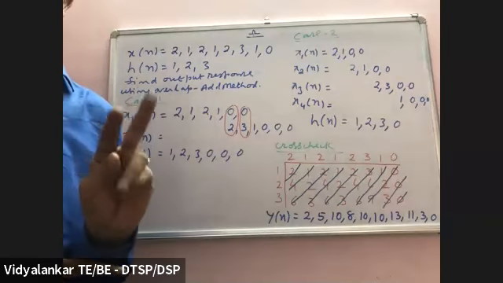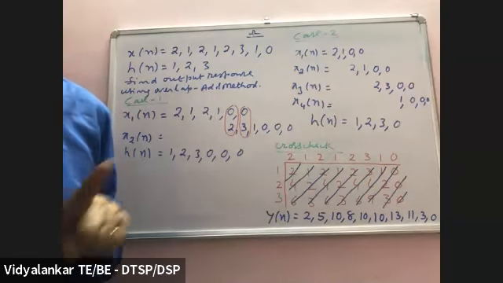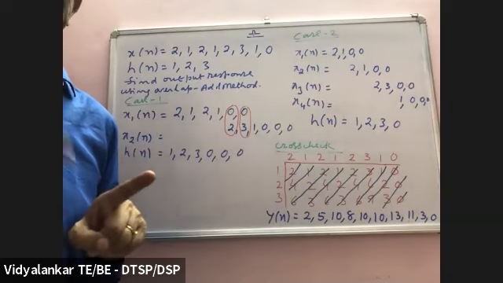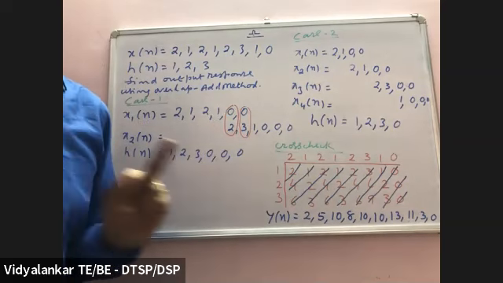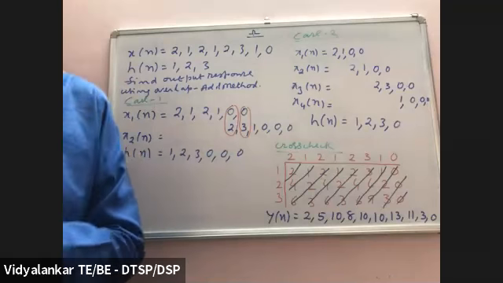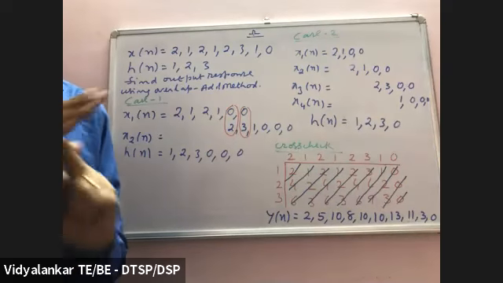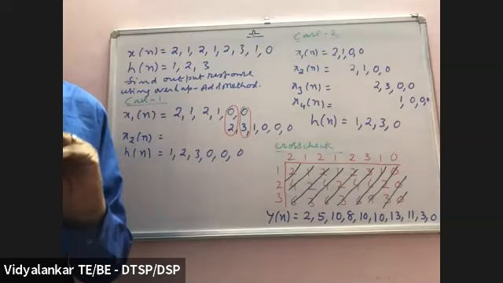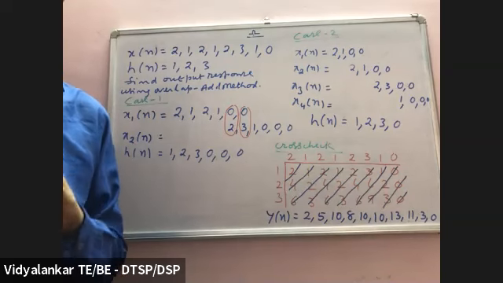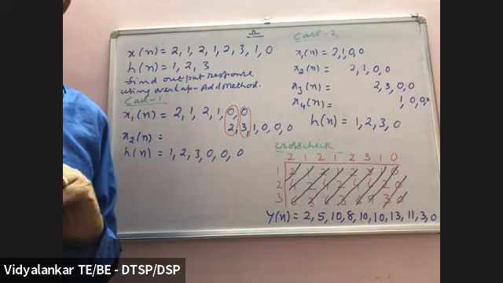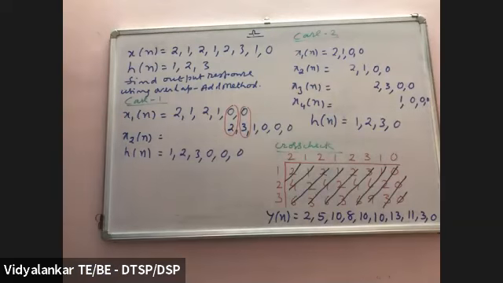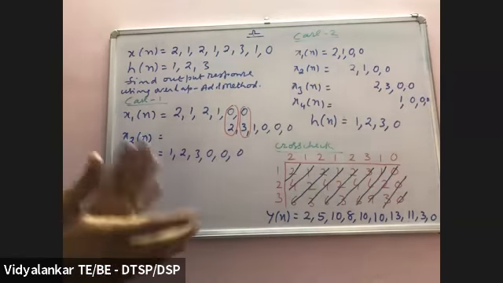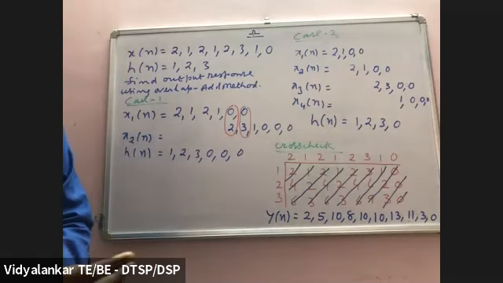One is the number of overlaps. Number of overlaps equals the number of samples given in h of n minus 1. Second one is the input is always equally divided. One sequence with more points, other sequence with fewer points, we cannot take. Equally we have to divide. Then the third point is, whenever the input is given in prime number, add 1 zero, so that the total number of points will become even, which we can equally divide. These are the 3 points you have to remember in block convolution, whether it is the overlap add method or overlap save.